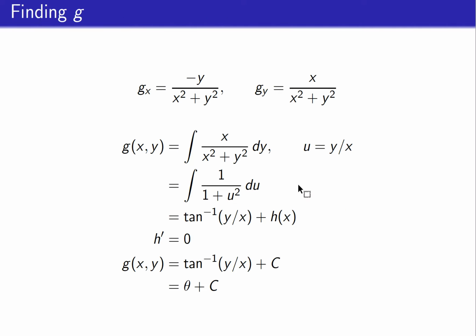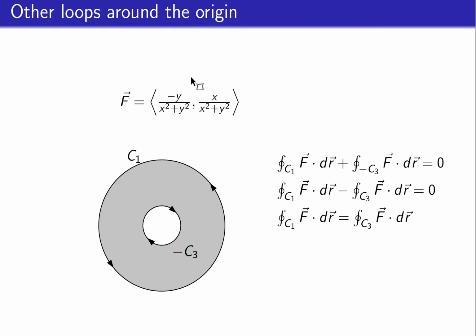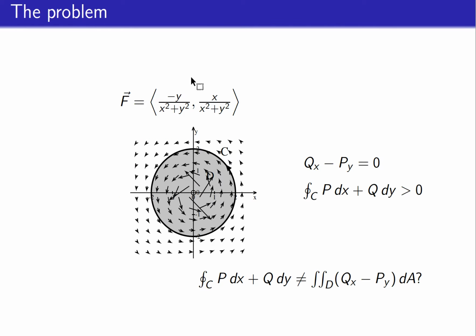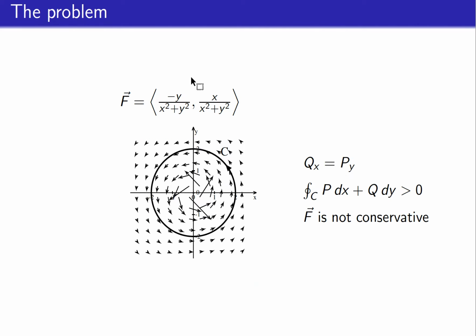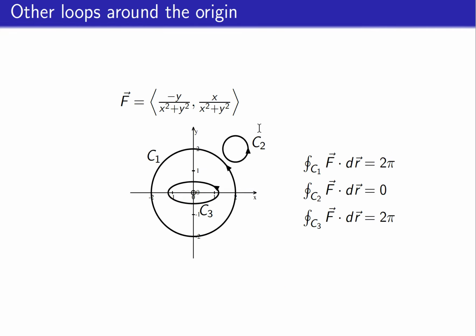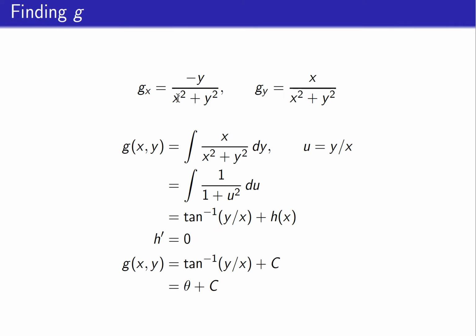Okay, one thing that's a little bit off to the side here, but let's say we try to actually find G. Remember, I said this is not a conservative vector field, right? So it's not possible to see that this is equal to the gradient of G. Nevertheless, we can try to do it and see what happens and see where the process goes wrong. So G sub x is this, G sub y is this. Okay, I'm going to use y here. You could do it either way, but it's a little easier to do it this way. This is the integral of this with respect to y.